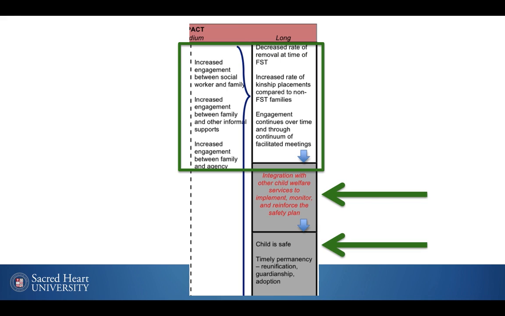So don't be afraid to add that language in there about integration with other services, and then you can still show how your program is important in achieving those long-term outcomes without falsely making claims that it will be your program alone that will achieve those outcomes. So that's a really important feature to pay attention to and to try and figure out how you can communicate that in your own logic models as well.